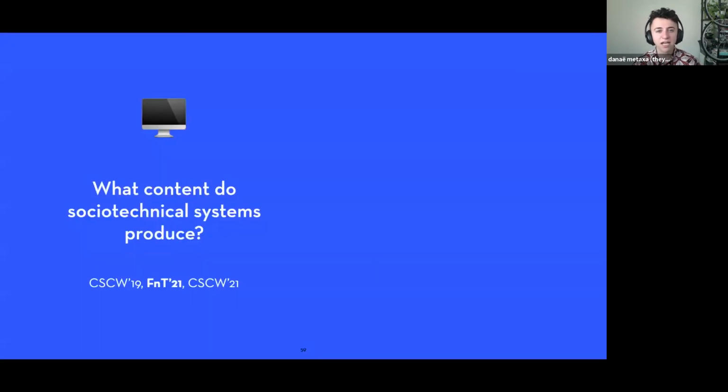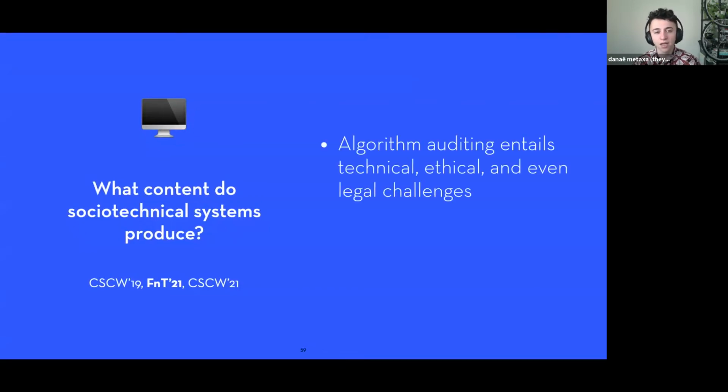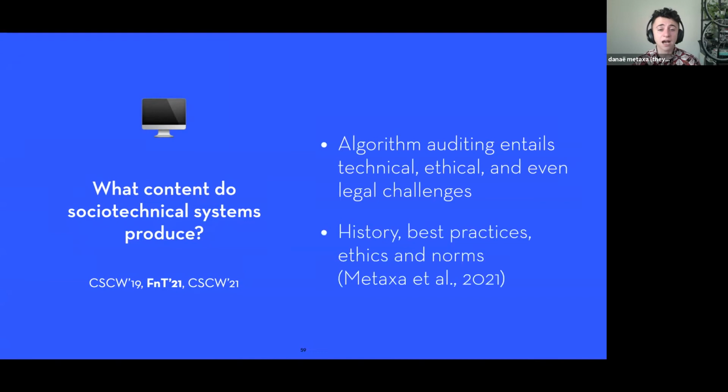Without going into it too extensively, I want to just make a quick note here on algorithm auditing. As we've seen, conducting effective algorithm audits is technically challenging. So what to measure, how do we collect that data, how do we manage it at scale? And at times it can also be theoretically and ethically challenging. It usually involves breaking a platform's terms of service, for instance, which historically has been illegal. So recently, I and a team of algorithm audit researchers from 4 universities have written an authoritative piece on algorithm auditing, covering its history, best practices, ethics, and norms. And that piece is coming out, I believe, next month in the journal Foundations and Trends in HCI, if you're interested in learning more.